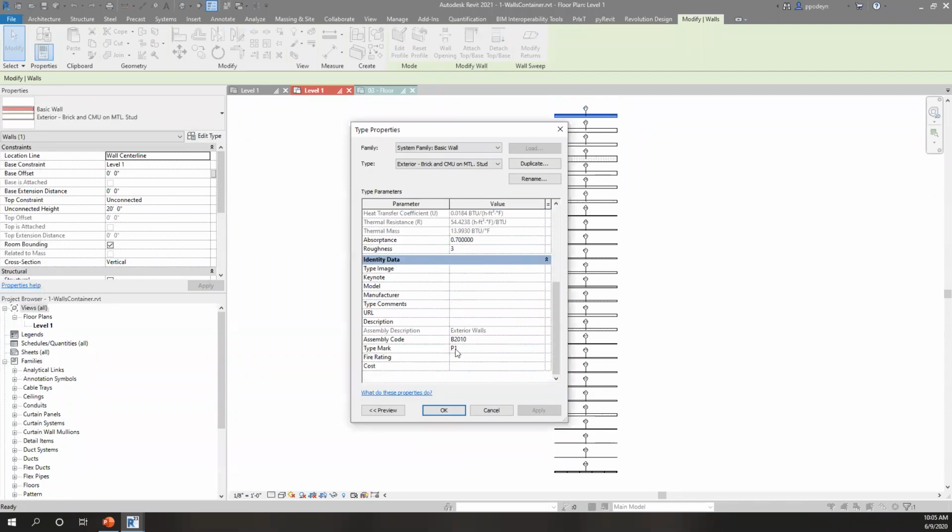I'm going to open this Revit file in the background, grab the walls that are in that file, grab the type mark, and create a dictionary using the type mark and the wall that's associated to that type mark. Rather than using a filter or a get item at index, I'm going to simply insert the actual type mark that I want in order to get the wall that I want loaded into my project.